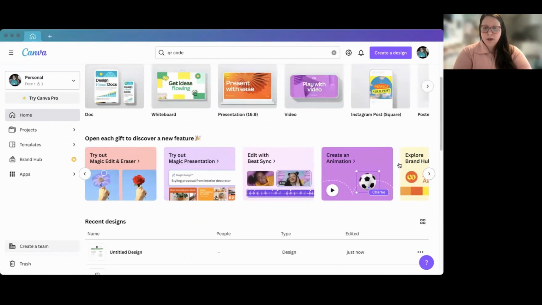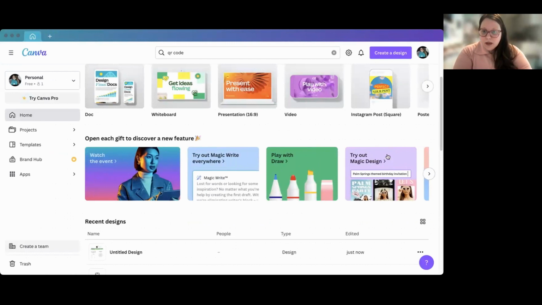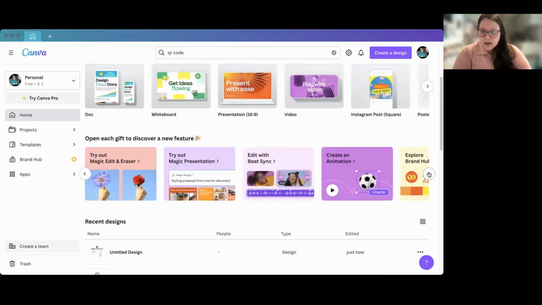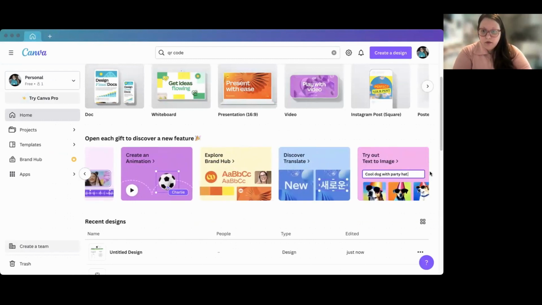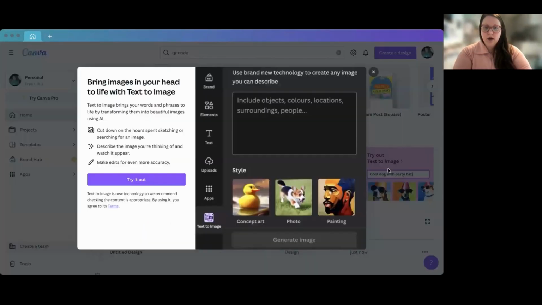Another one that I really, really like is this magic design. They're all kind of right on the front for you for now. But this is the one I really want to show you guys. If you're having trouble finding an image, this is called text to image.